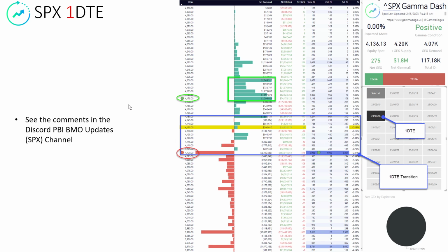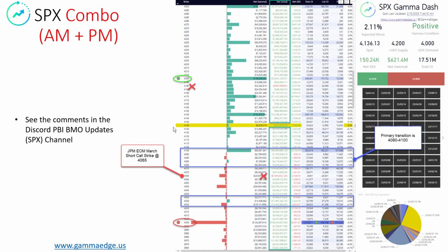The 1 DTE, which is our estimate for tomorrow, again, very, very weak. Hard to infer anything into what's coming off the table tomorrow, so don't torture that data. And just be aware, when we're back and forth like this, it's anyone's guess what's going to happen tomorrow. So the bottom line is we're presenting this for continuity. You can see some key areas for tomorrow that will have a major positive gamma range. The 4110 obviously is dominant, and then we don't think the 3990 or the 3970 is anywhere in play, but we're again presenting that for completeness. And then here looking at the combo complex, this really looks solid.